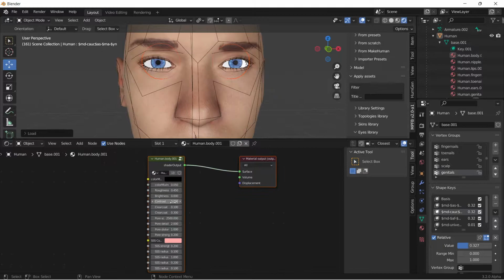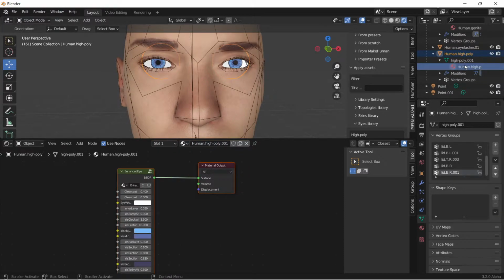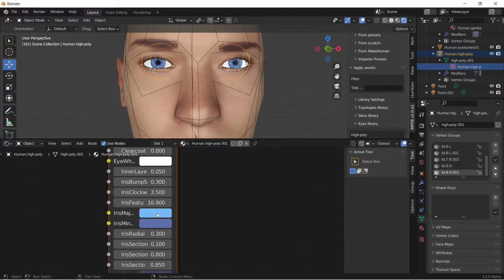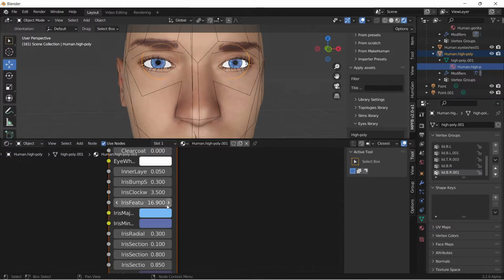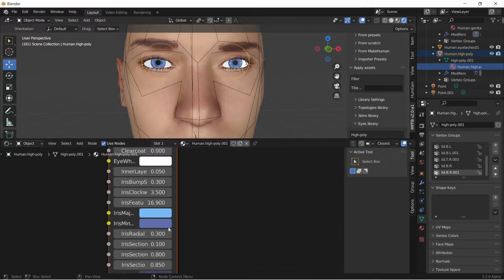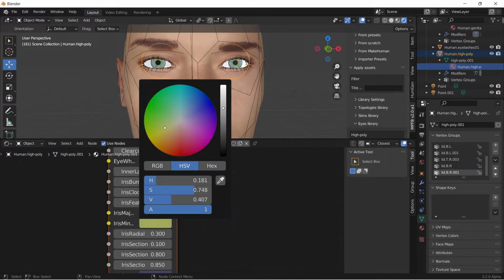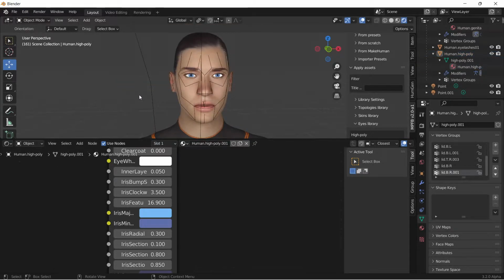But for now, we're not messing with it. We can change this color. Either color we can change, which would change the color of the eyes. But I'm not worried about the color of the eyes right now.